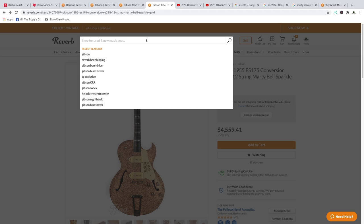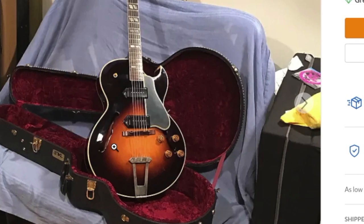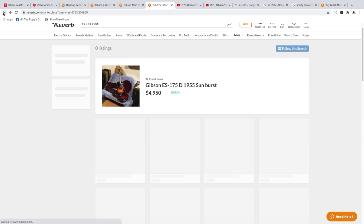So comparing here, it looks like this one's listed for $5,000. It is also a refinished job, but it was done in like a more traditional sunburst. This one also has the P90 pickups. So I mean, it appears that if you need a 12-string guitar and you want something fancy, it doesn't seem to be heavily overpriced by any means.